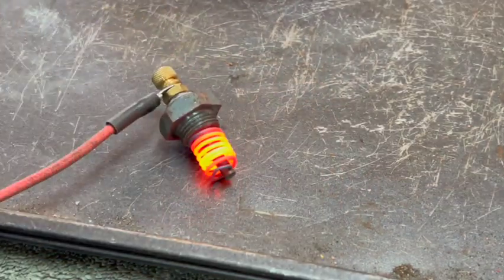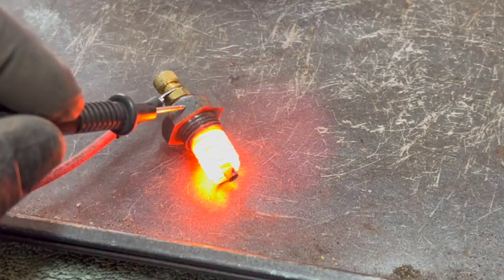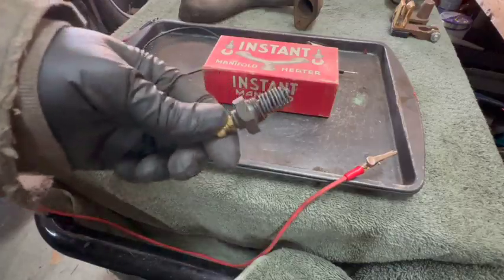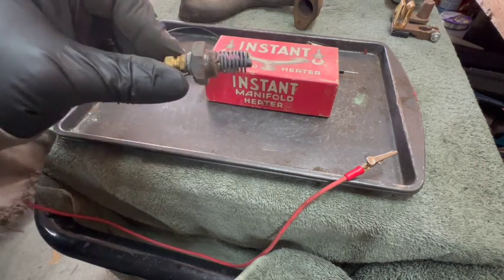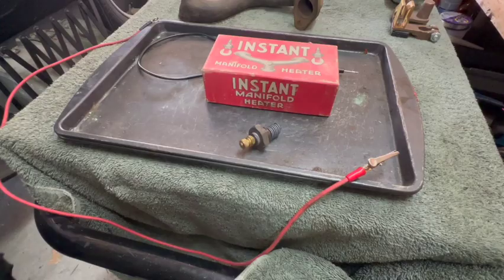I mean, that really gets hot. Needless to say, I do not use these. They look perhaps a little bit dangerous, but it's pretty neat that they still work.